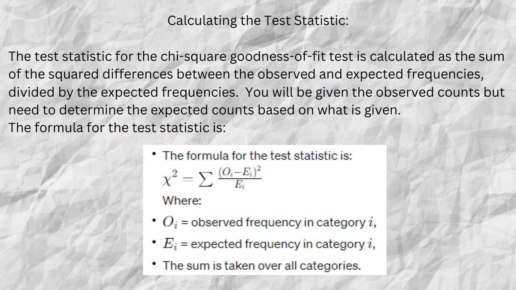Once you have your expected values, you could then go ahead and calculate your chi-squared value. Now, the chi-squared statistic is using this formula. You take the observed value in a category minus the expected value for that category, square that difference, then divide by the expected. Now, you're going to do that for every single category. Observed minus expected squared, divided by expected, repeat, repeat, repeat. Once you have each chi-squared value for each individual category, you add all of them together to get your total chi-squared statistic. Then we could use that chi-squared statistic to generate our p-value.